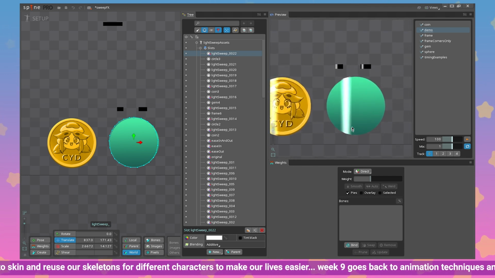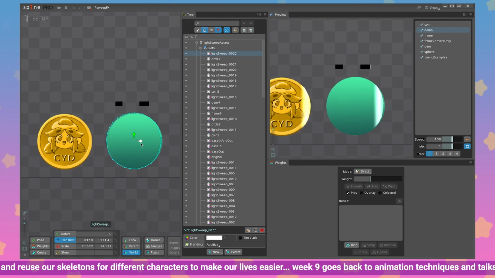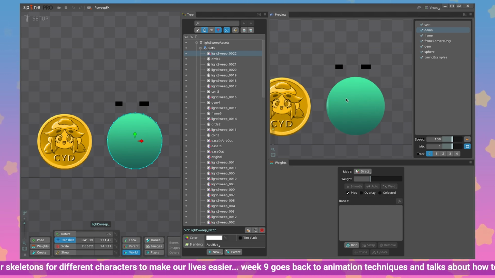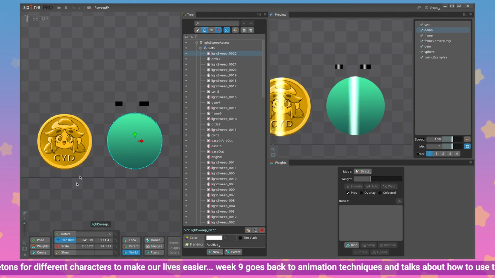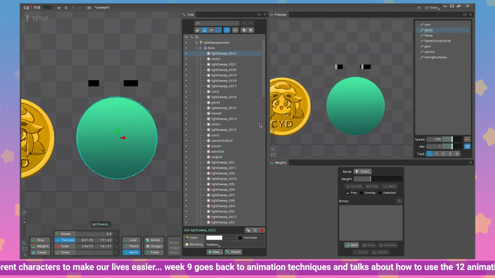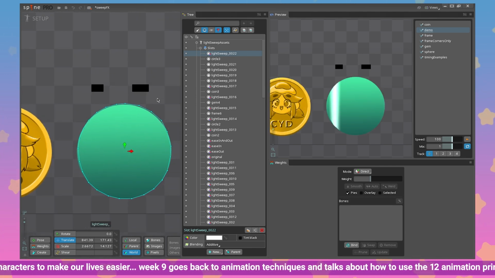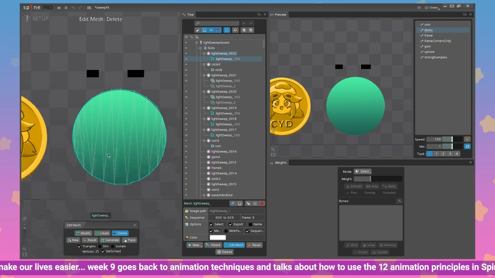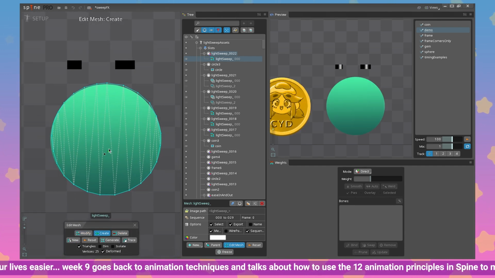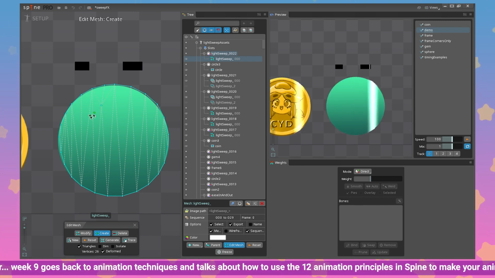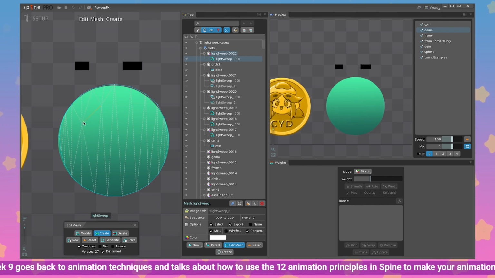So if we do the same thing here, it looks okay, but it doesn't really form with the sphere, so it makes the sphere look flat or just generally kind of unfinished. And so what we could do here is, if we go to edit mesh mode, we could create some mesh inside.